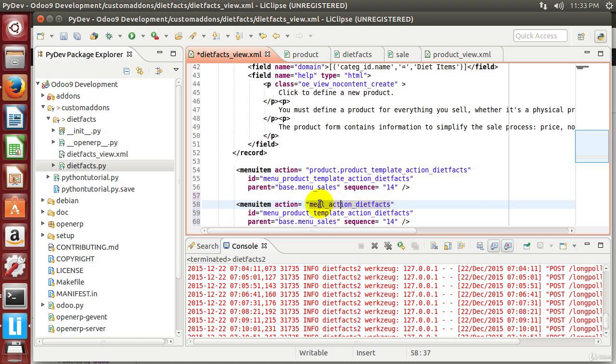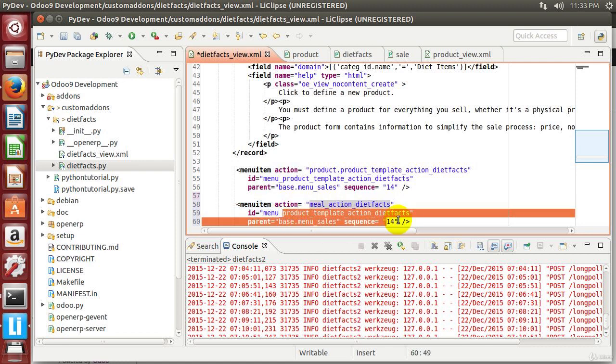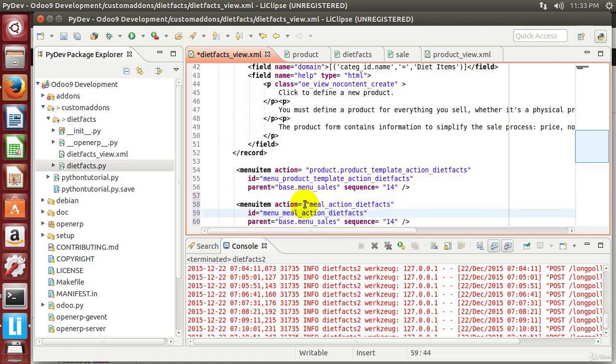And so now under our ID, usually you just want to name it kind of the same but put the menu in front of it. So I'll go like that, just copy and paste it. So why is this menu in front of this? Well, because this is the ID for the menu item. So I want to make it real clear we're talking about the menu, and then this meal underscore action underscore diet facts is really the action that we're going to want. So I put it up here. Now you can name these whatever you want, but I'm just trying to get you in the habit of having good name conventions and some consistency in how you name things, because it'll make it easier to look at.